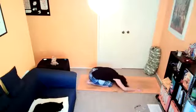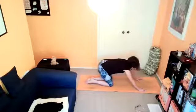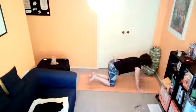Take another deep breath and see if you can expand your heart upwards towards the ceiling. And maybe finish this breath with a sigh out to curl inwards. One more breath like this. And then extending the arms again towards the front end of the mat. And inhale now to come up onto all fours.